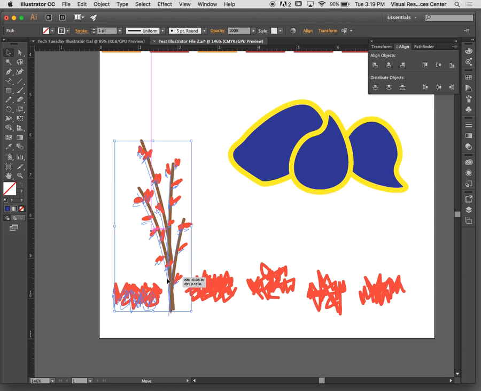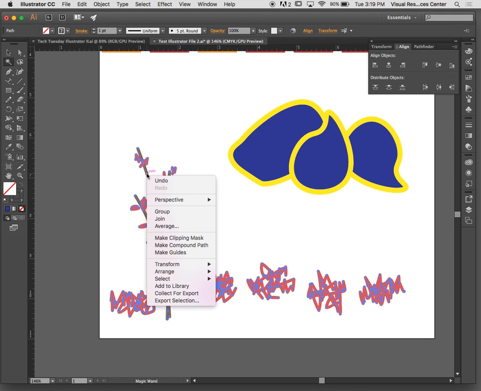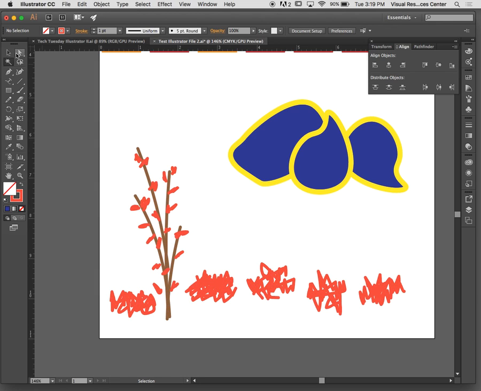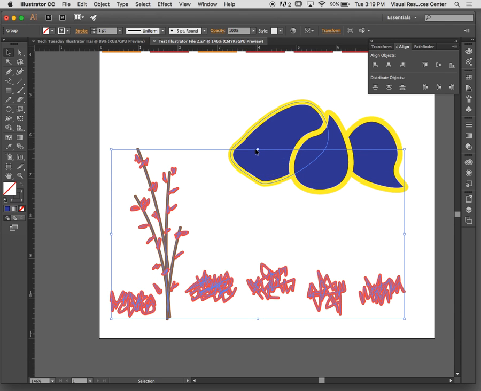So one way to avoid that is to select your object, and then I think I'm going to use this color tool. I'm going to hold down Shift and add the brown to the orange. If you right click, there's an option for group. And what that does is if I click on one of them, it's going to give me the entire set of objects so that I can resize them, I can rotate them, I can change the order, for example, rather than having to click on each leaf and sending it to the back. I can go ahead and group them and then send them all together as a group.